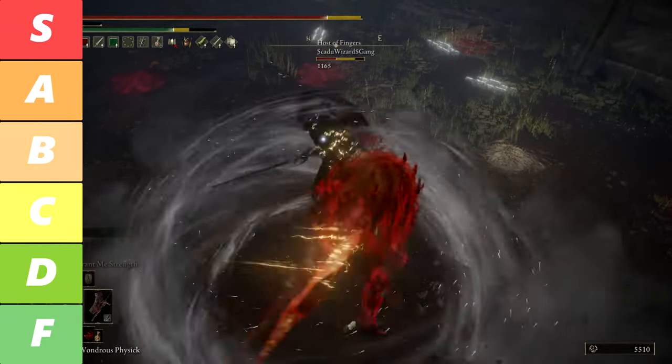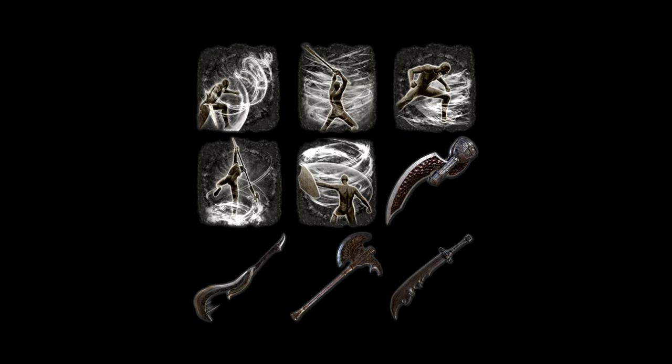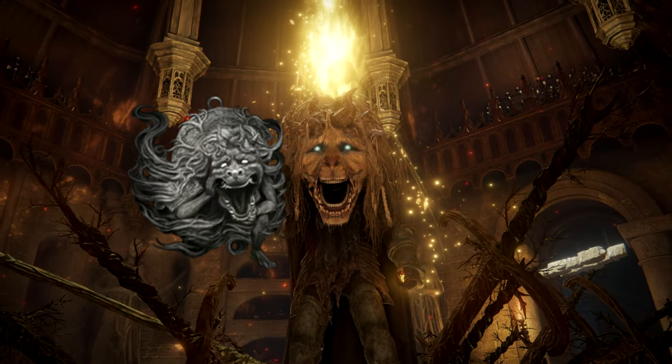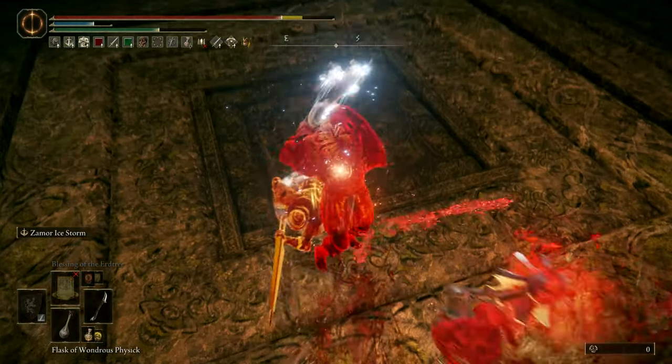Okay, let's make a Stormy tier list, shall we? I'll be ranking these 9 skills which are affected by items such as the Enraged Divine Beast Talisman or the Divine Beast Head. The criteria I'll be using are as follows.